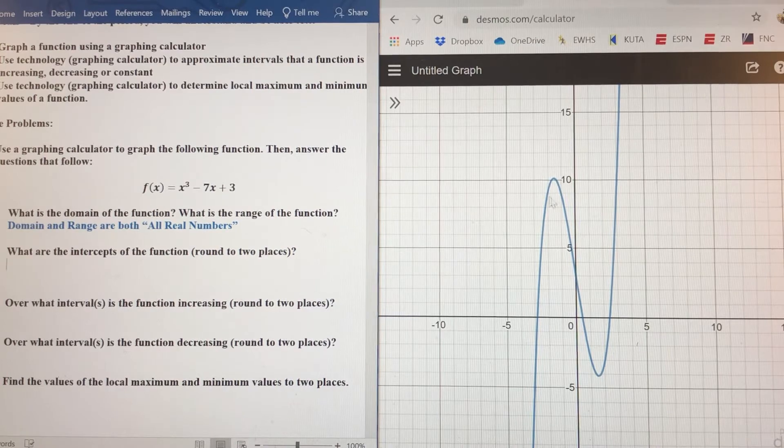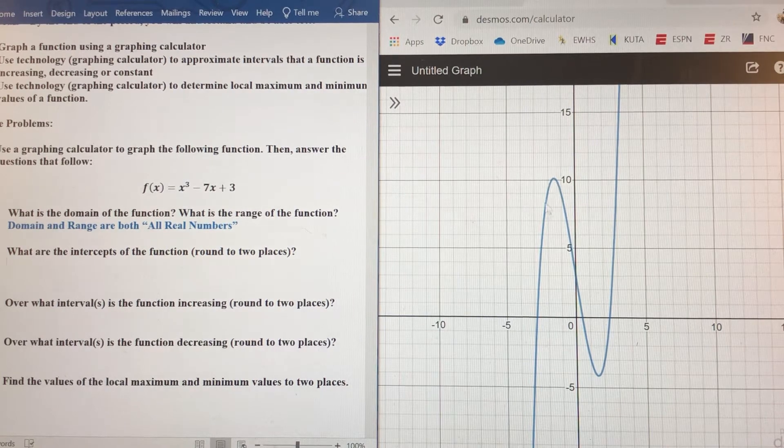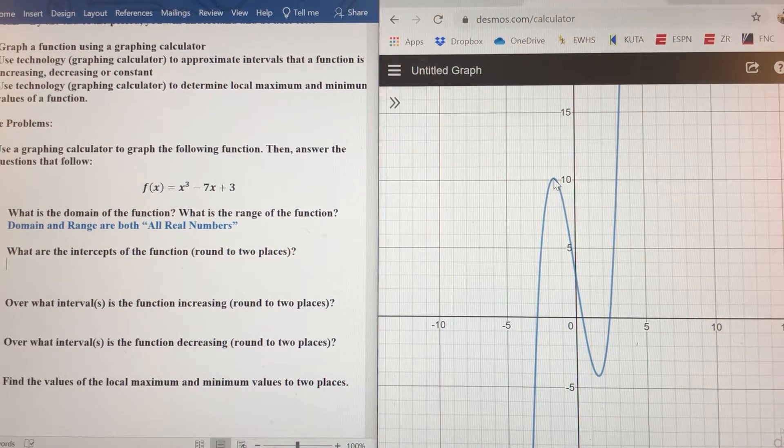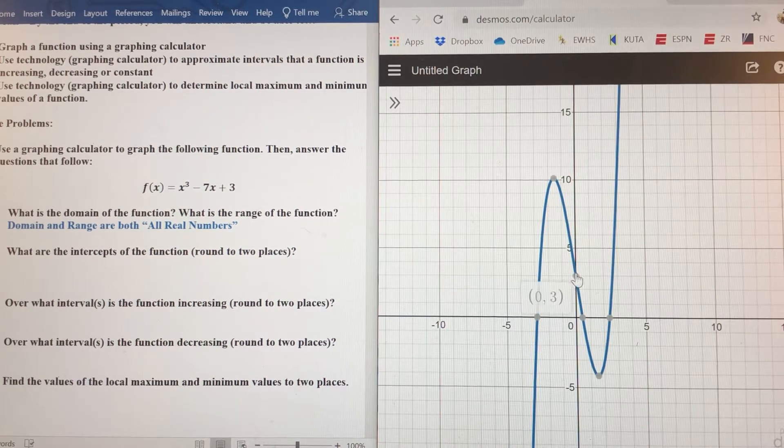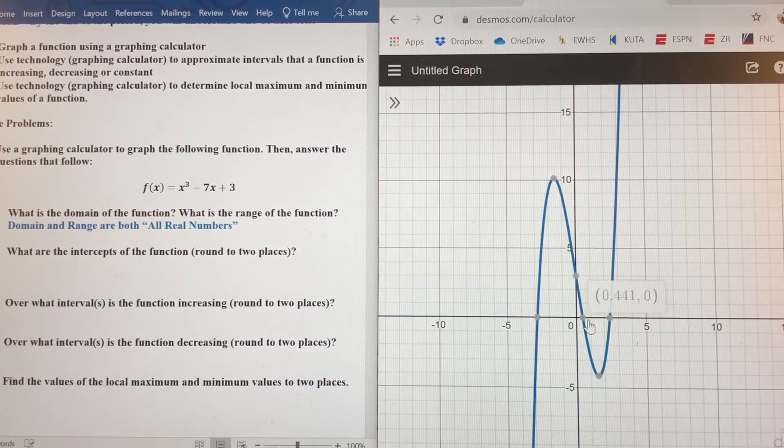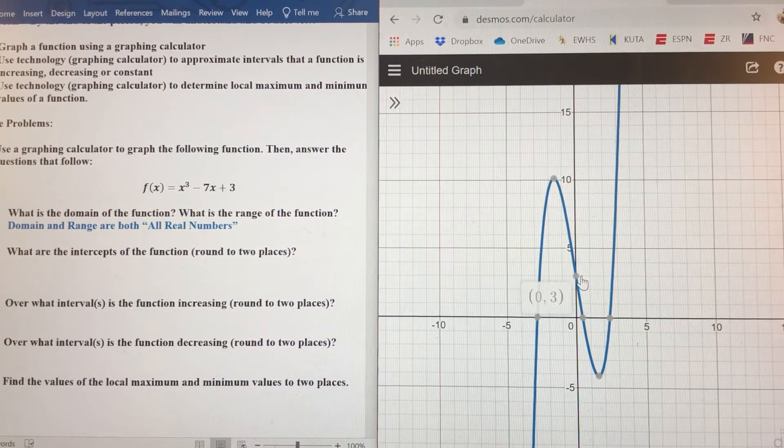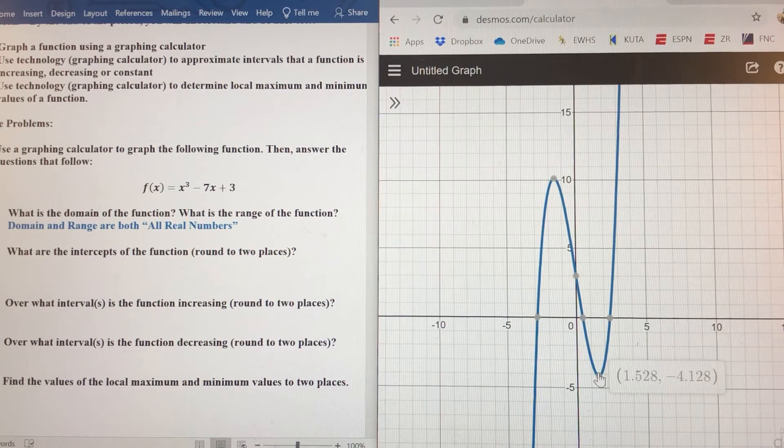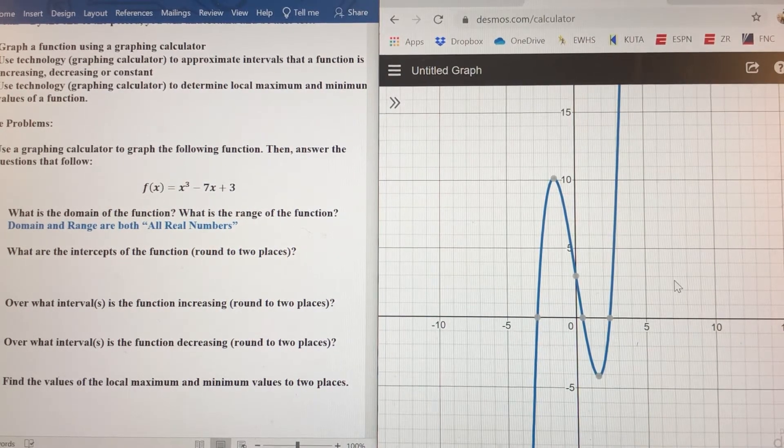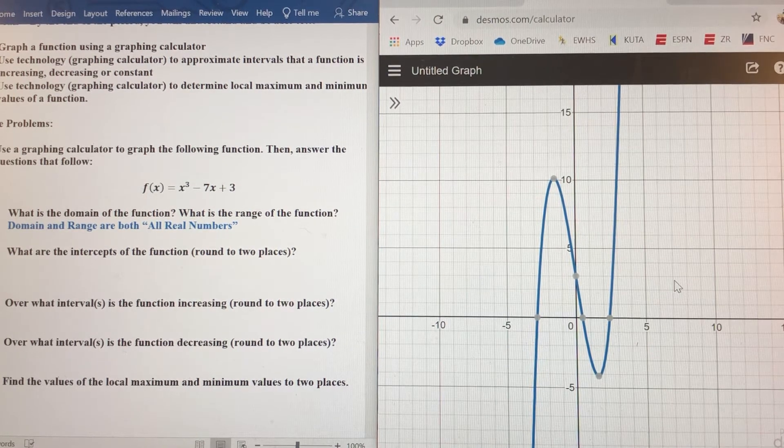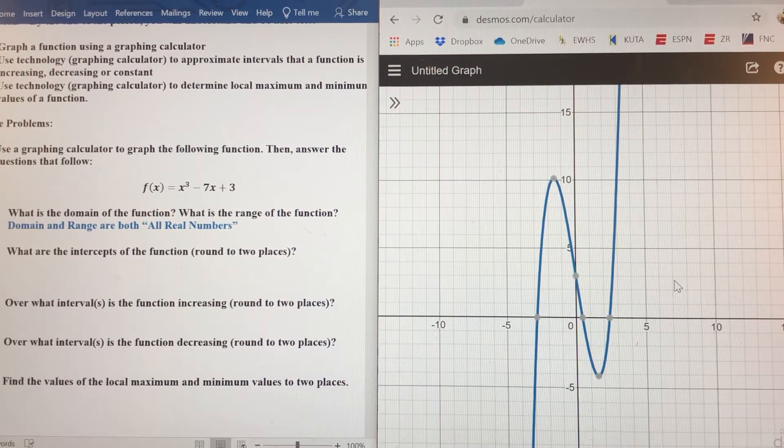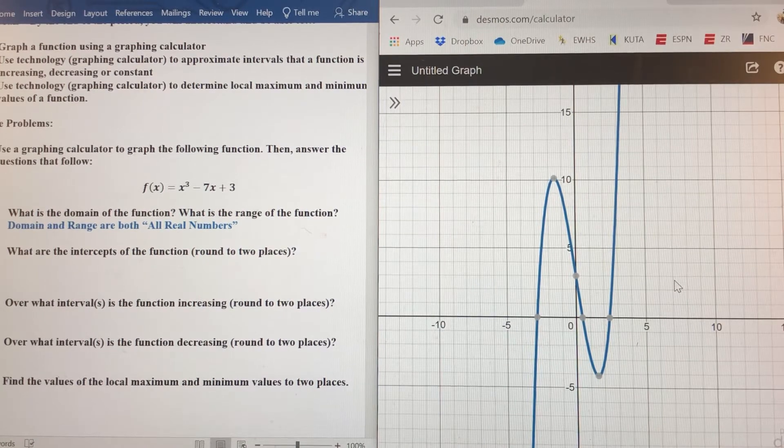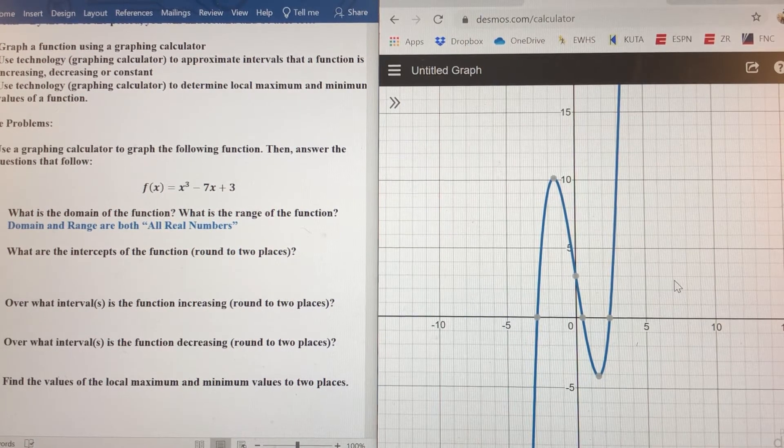The intercepts. Now, on Desmos, if you touch any of the important points, if you click on those with the cursor, so I'm just going to click on this maximum value here. What you're going to see is it's going to show you the key points of the graph. You're going to see all three x-intercepts. You're going to see the y-intercept here. You're going to see the maximum value. And you're going to see the minimum value. So you can see the technology does a lot of work for you. In the Texas Instruments calculator, it's a little harder to do that. There's more of a process. But that's the calculator you'll be using on tests like, you know, the SAT or the AP Calc test. So you've got to know how to do both. But you can see Desmos is a lot easier here.